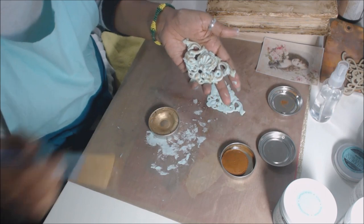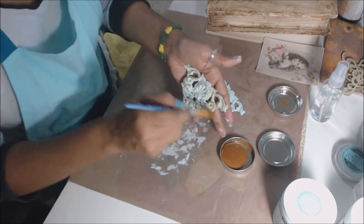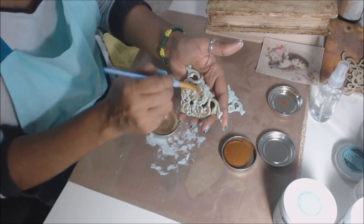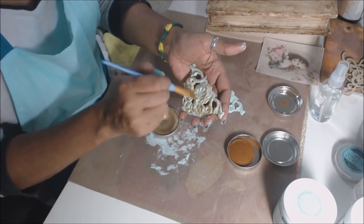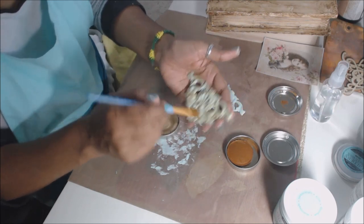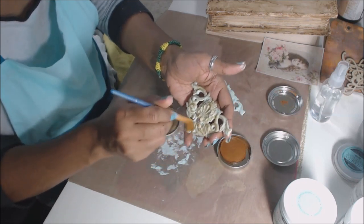If you want, you can come in here with a varnish or clear nail polish, and seal it up. I prefer that rusty, grungy look. That's just my personal preference, ladies. I just like it like that. Get in there really good.